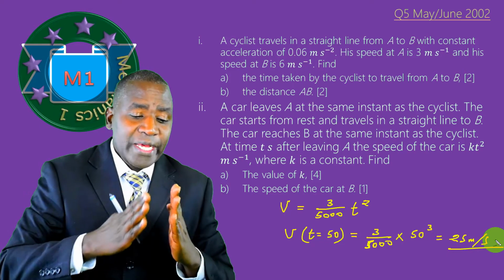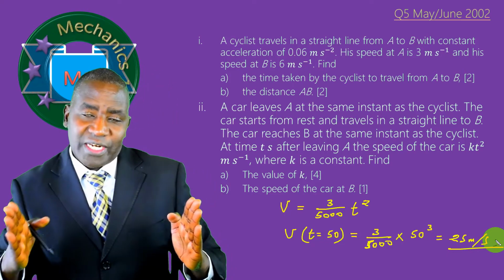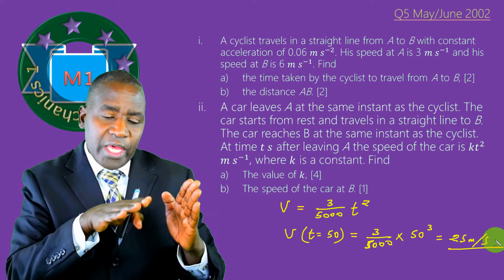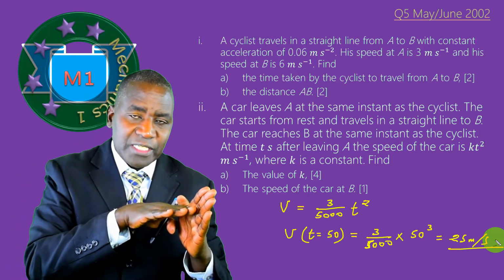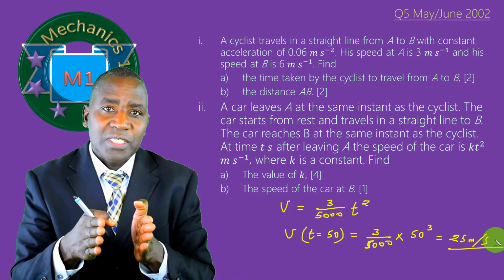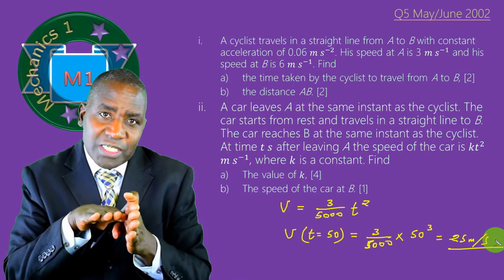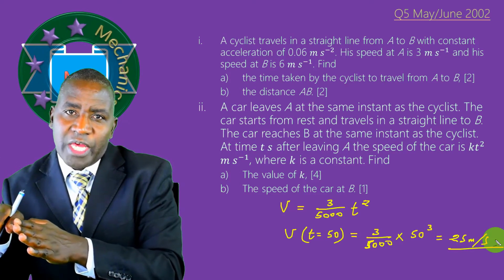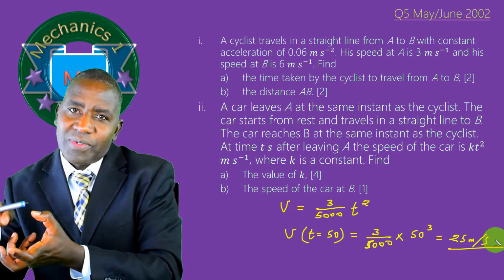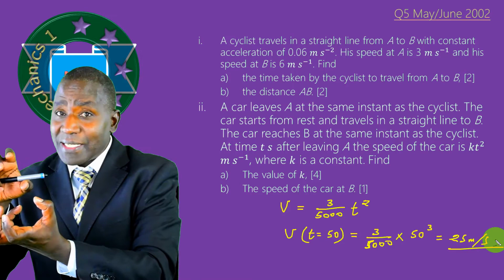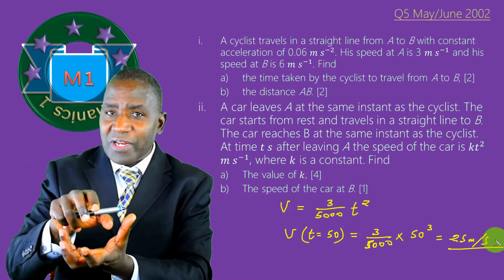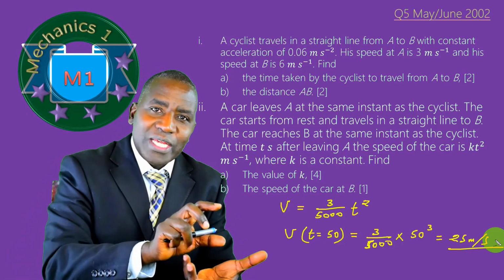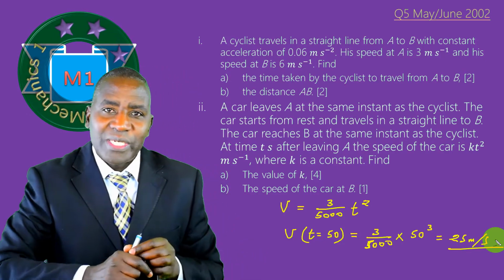And you know, we always move from displacement to velocity to acceleration. That is, when we integrate the previous value, we get this value. If you differentiate displacement with respect to time, you get velocity. If you differentiate velocity with respect to time, you get acceleration. Now the opposite is true. If you integrate acceleration with respect to time, you get velocity. You integrate velocity with respect to time, you get displacement. And that is what we did there.